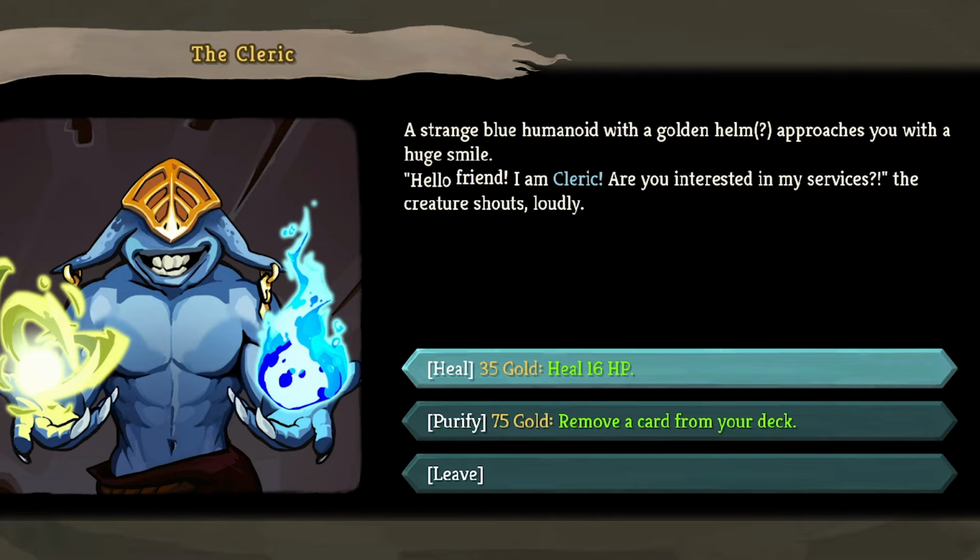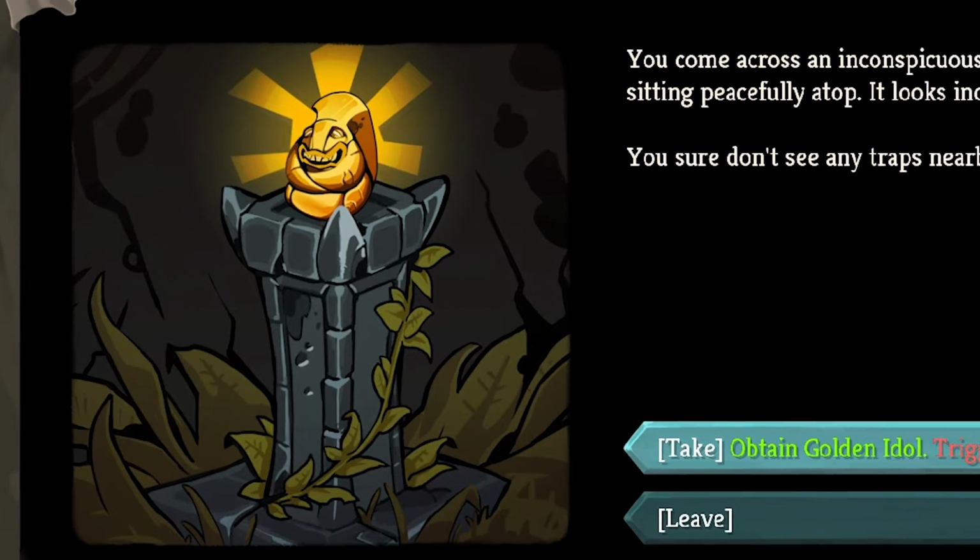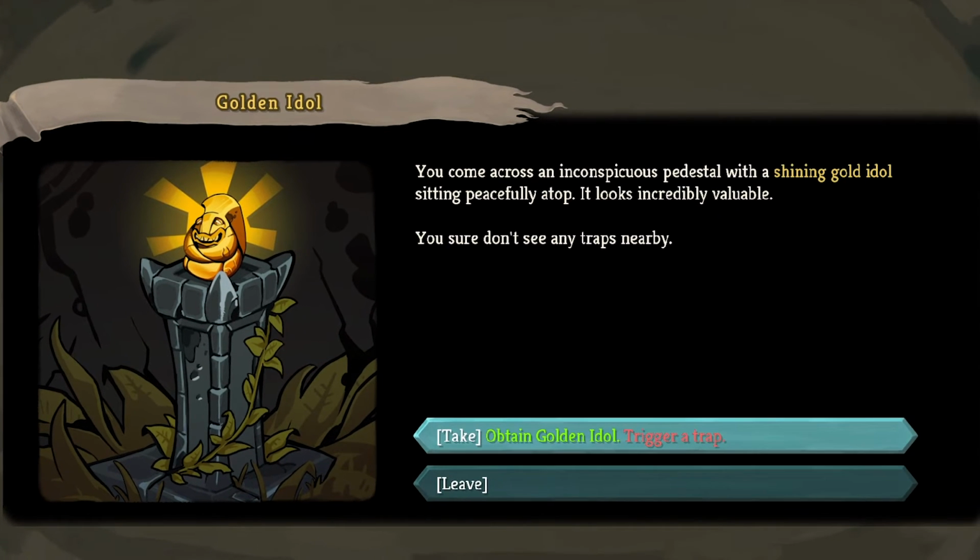Moving on now, we're going to get into the events that offer you ways to gain more gold, either immediately or throughout your run. First up, we have the Golden Idol. This is another event that you only find in Act 1.